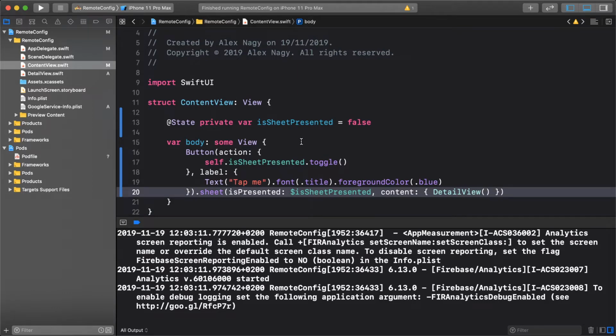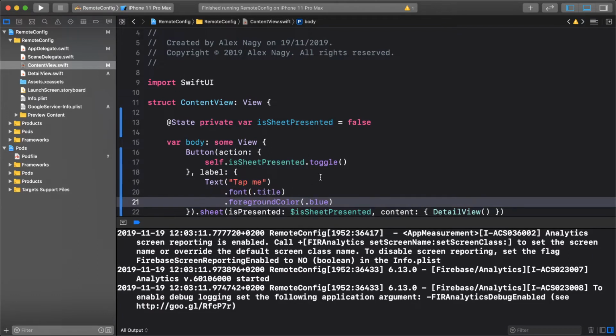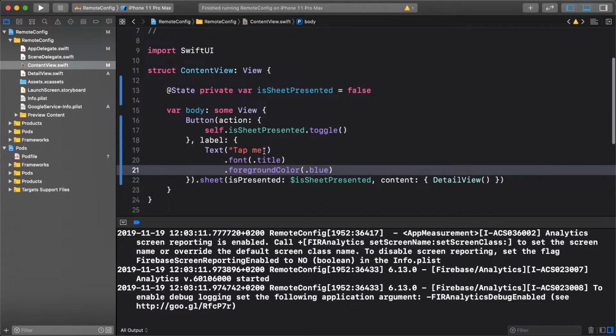What we want is to have our text here, and let me just add in here some new lines. We want to have this tap me, the font color, foreground color, and the same for the detail view. We want to have it as a remote config.